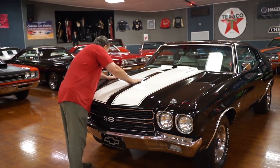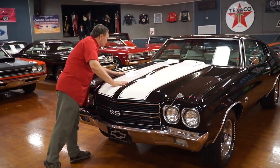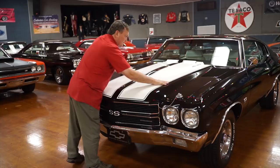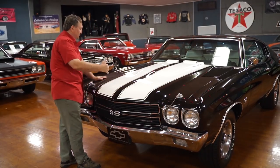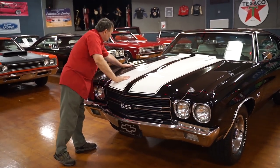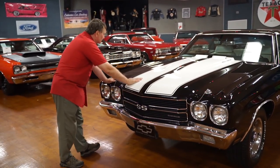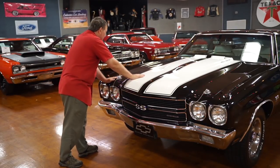The black has no dents or deviations in it. There's no marks or scratches whatsoever on it. Of course, the white really accentuates the whole car. You see the cowl induction flap open. There's no vacuum holding it right now, so that's normal for it to not be closed. As soon as you fire the car up, it closes. When it loses vacuum, it pops open again.